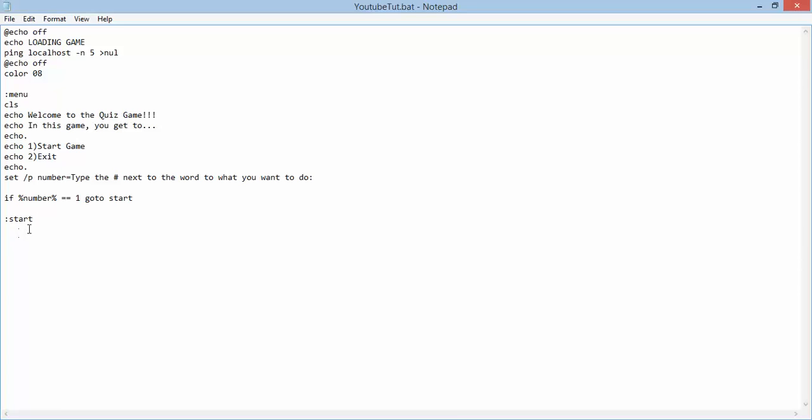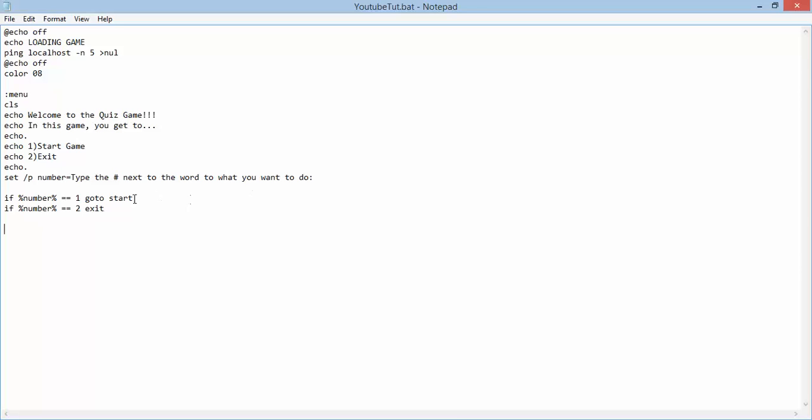If I wanted to clear the screen, I'm going to type CLS and all that stuff, but it's just going to give me a new line of code. But we don't need that right now. And then after this, if percent, percent, and then number, just type the whole thing again, equals 2, exit. I don't want it to say go to exit. I don't want a capital here, just exit. So it's going to go out of the game. It's just going to exit.